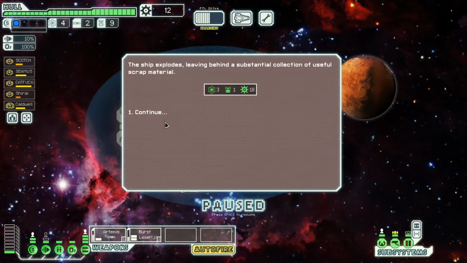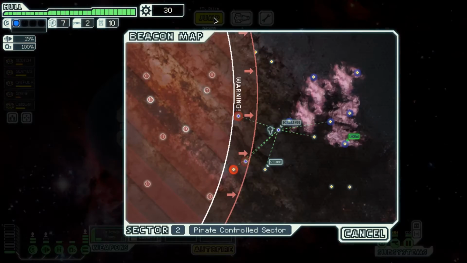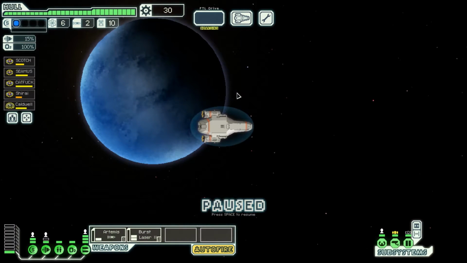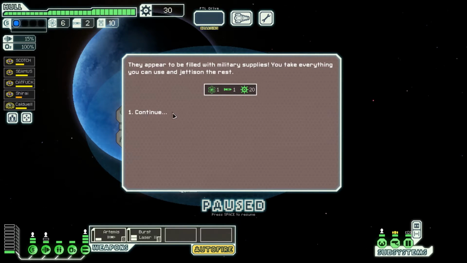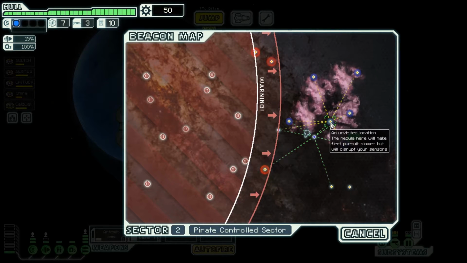That was expertly done, I felt like. I did good on that one. At least I'm going to choose to think that. Interesting. Distress signal. Let's go. Let's go here. Not too far from the beacon, you detect a destroyed cargo ship with its cargo shattered nearby but intact. Bring it aboard. Yeah. Filled with military supplies. Fuck yeah. That was a good time. See, we're already back at 50 scrap. It just is fine.